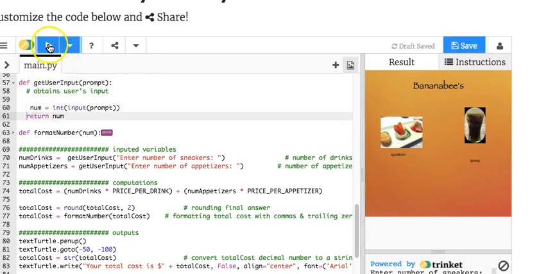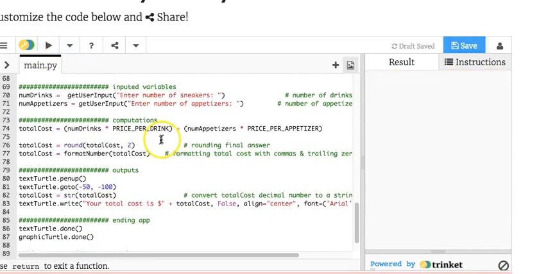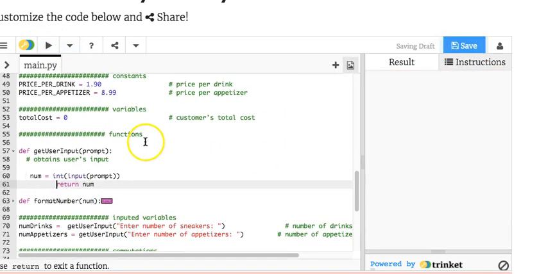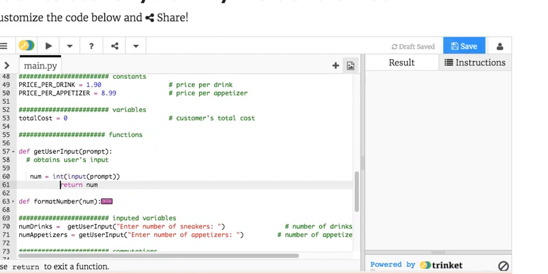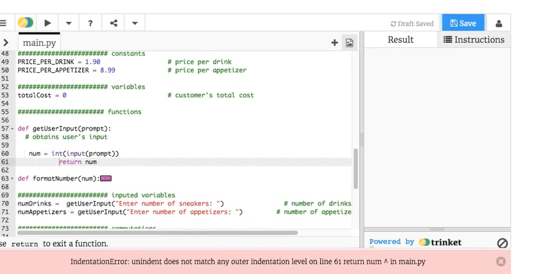Watch when I try to run the program now. It gives me an error. I just did something here by accident. It gives me an error down there that my indentation levels, you can't see this in the video, so let me move it down. See how my error showed up? Because that indentation was wrong. That return has to be lined up, the R has to be lined up exactly with the N.